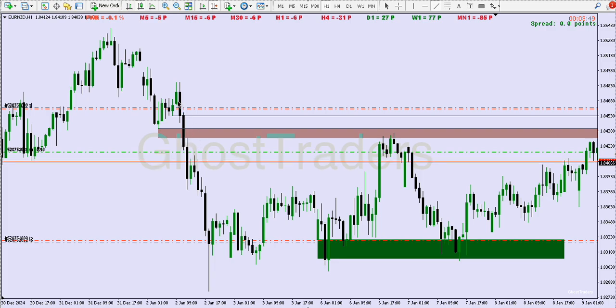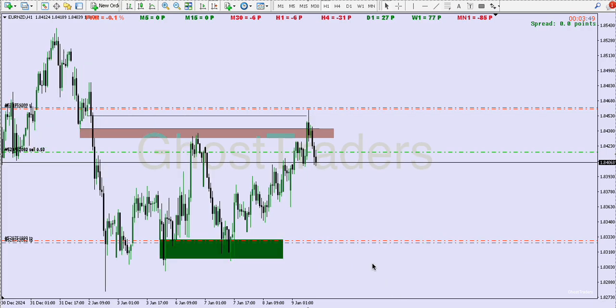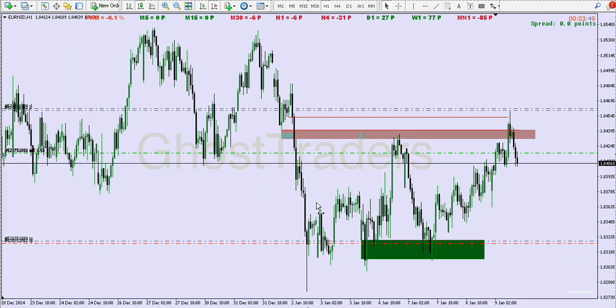These are fair value gaps, and then at the same time you can see that we have these green candles here. So basically this is an order block. The order block begins here because this is the same candle. Two consecutive green candles, basically the same candle. So the order block begins here. So we have an order block at this level here, and then we have this fair value gap here. Let me try to fix this, see what we can have.